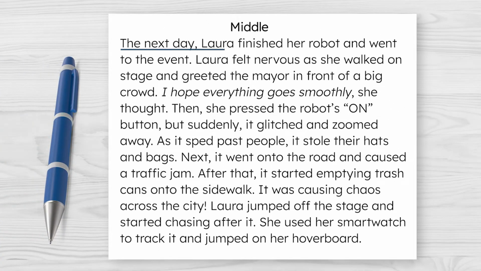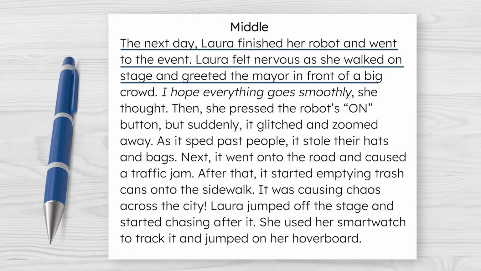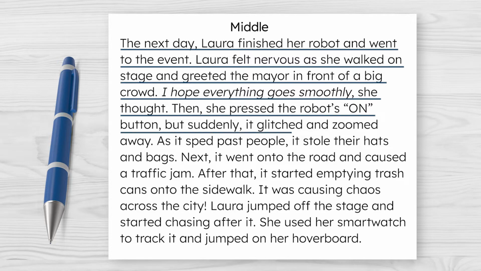The next day, Laura finished her robot and went to the event. Laura felt nervous as she walked on stage and greeted the mayor in front of a big crowd. "I hope everything goes smoothly," she thought. Then she pressed the robot's on button, but suddenly it glitched and zoomed away. As it sped past people, it stole their hats and bags.